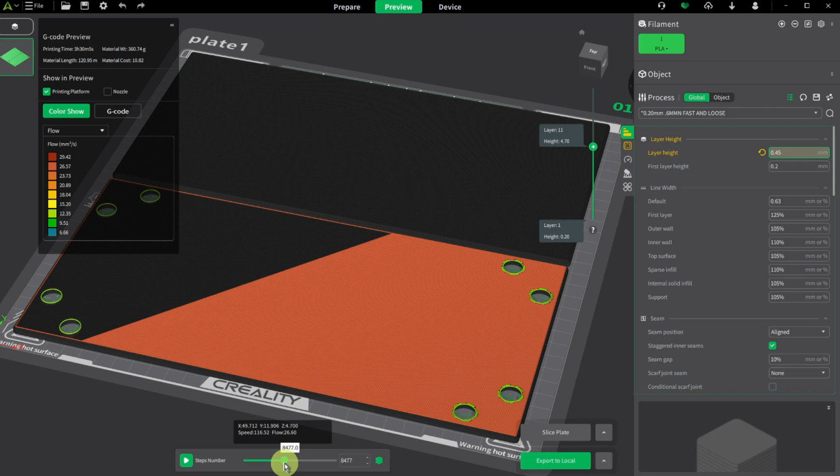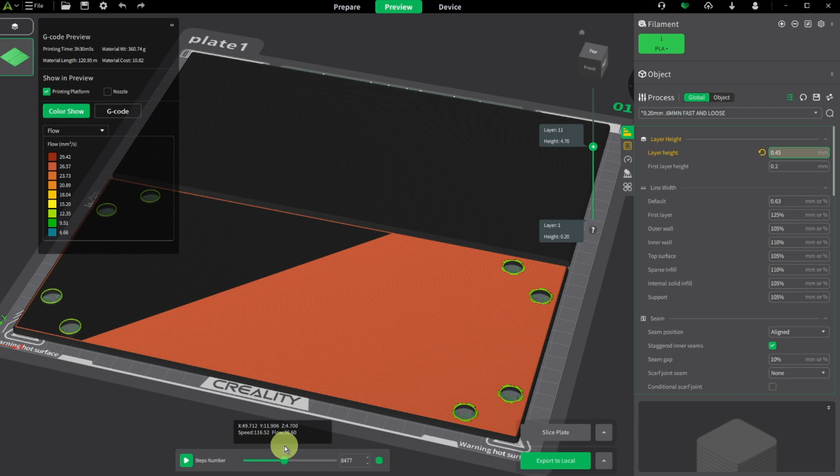Okay, there we go. My flow rate is 26.6, and my speed is 116. So even though my speed is set to 300 or whatever, that's not the speed it's going to go. It's going to go to the speed up to your maximum flow rate. It's just going to be the lower of the two numbers, right?